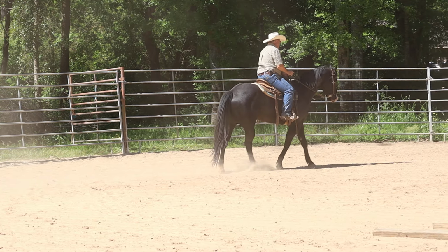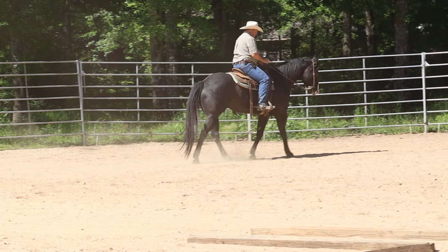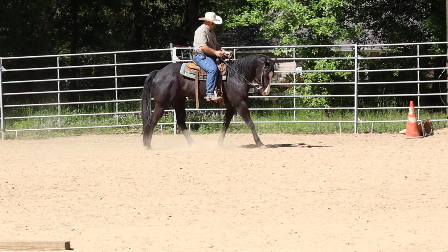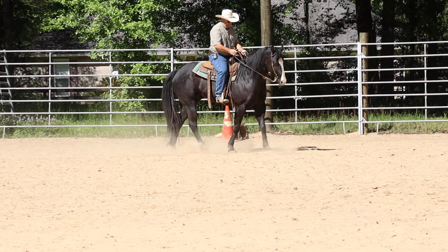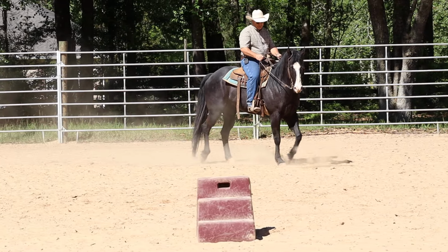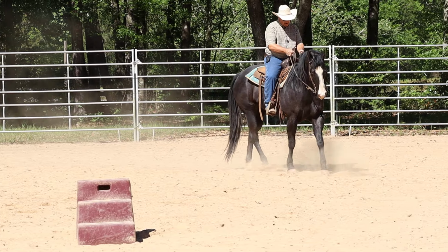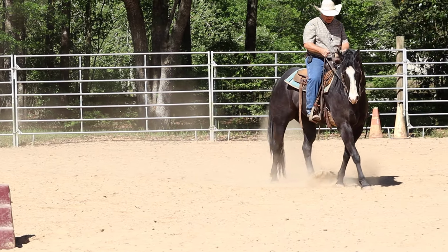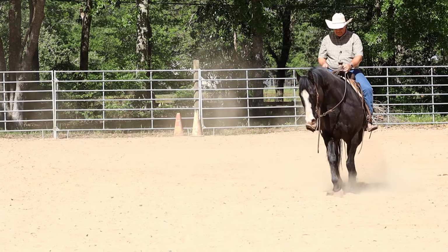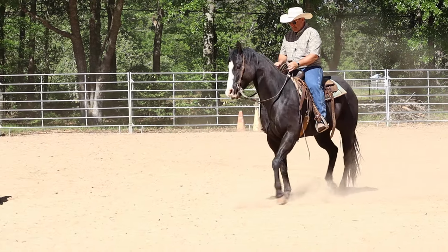Right here, he's pulling his head to the left. I'm going to use a little bit of right leg and also a little bit of left leg to send him forward. There we go. My hands are always right up here in front. I'll never be pulling down toward my thighs. Always right here. That keeps the horse centered between my legs. He has his shoulders going off to the left. Add a little bit of left leg. I'll never change my hands.